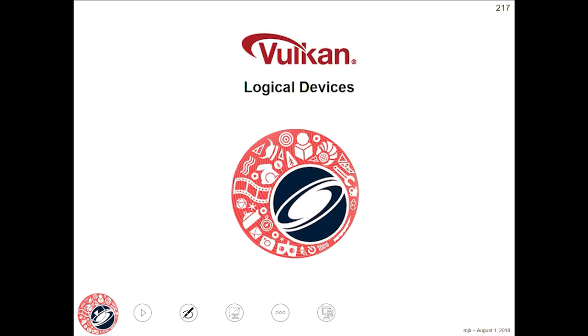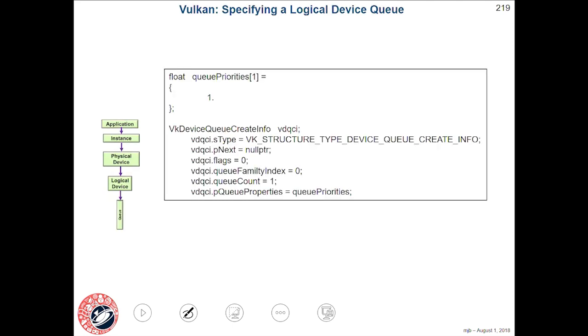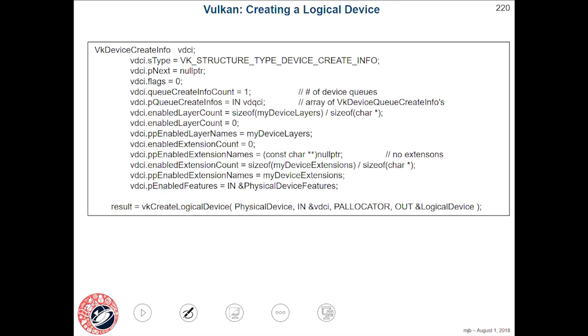Vulkan then puts a layer over the physical devices called the logical device. And this is not uncommon for a lot of things where you've got some virtual layer over top of it. And the logical devices go here, and the queues belong to the logical devices. Typically, you don't have as many over here as this is showing. Typically, you've got more something like this. You create the logical device essentially by asking the physical device for it. And there are some characteristics you can ask for.